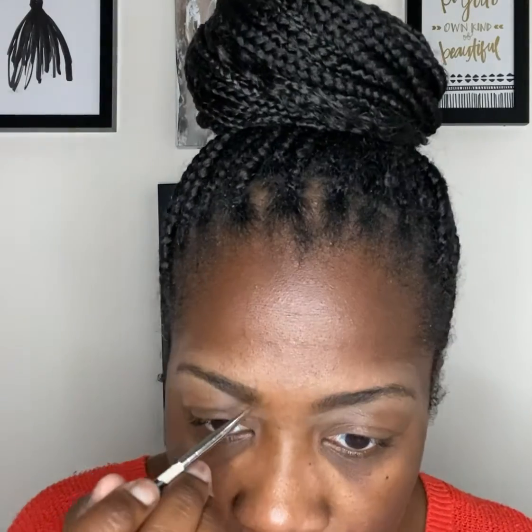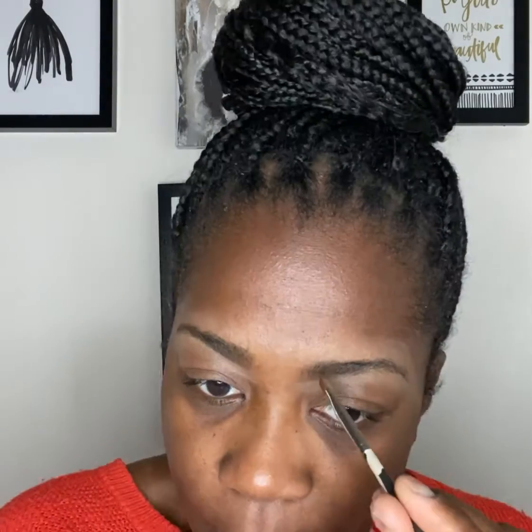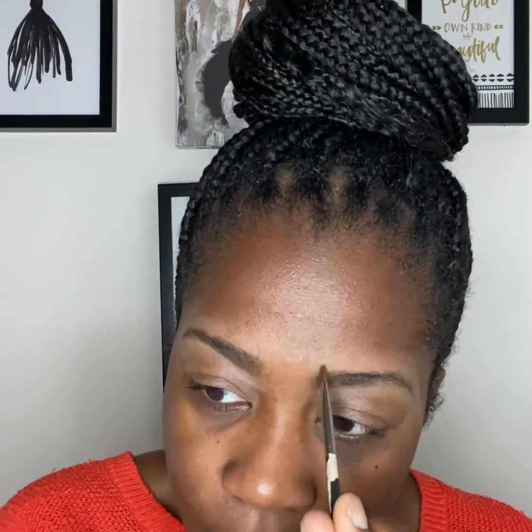I'm using a MAC shadow with a brow brush just to kind of go in and fill in any additional spaces that I want to for my brow.